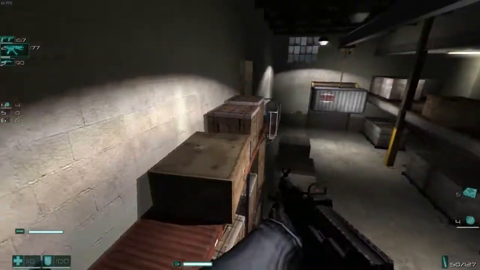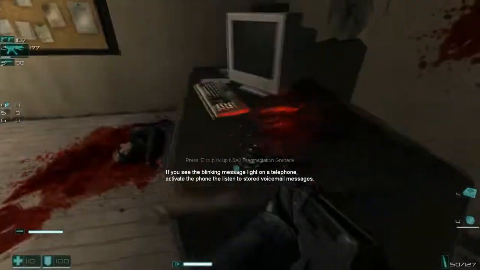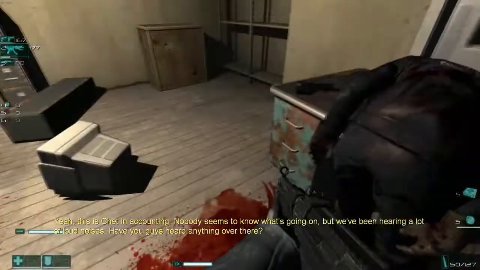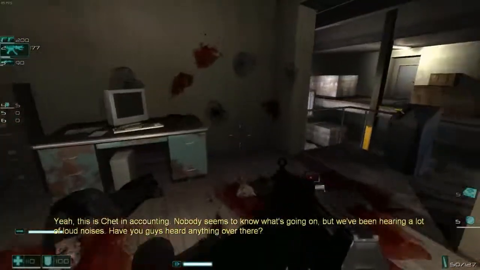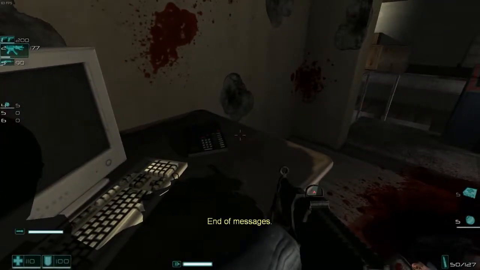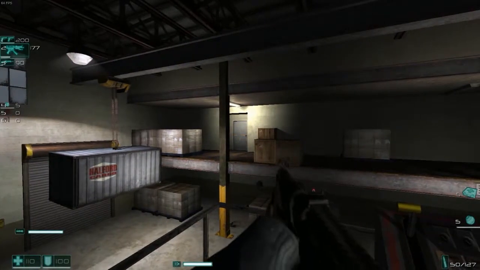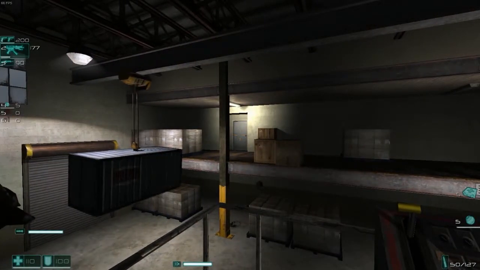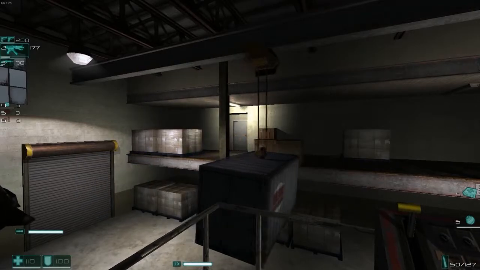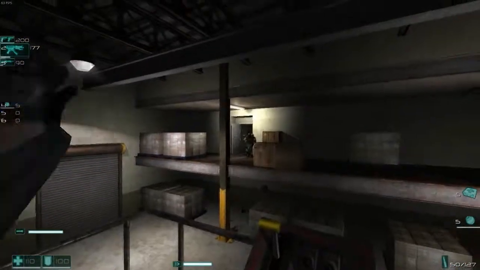Okay, I think this is where... Yeah. We're at the switch, and I think this is where more enemies are going to spawn in. Oh! I think that door's gonna open. I'll keep a grenade. Aha! Yep!